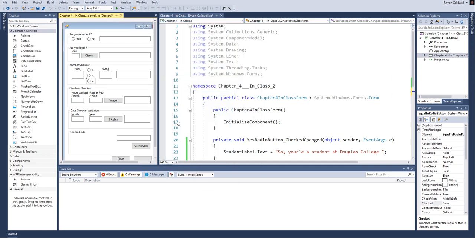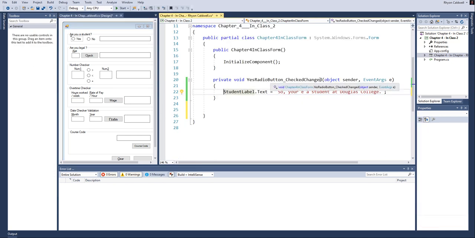All right, so in that case, I'm going to click on my yes, and when I do that, it's going to create a new method, an event handler. This will be a little different than the ones we've looked at before, which was called the click. Because it's a radio button, it has an event called CheckedChanged, did it change? So it goes from on to off. If that happens, meaning it was off and goes to on, it'll execute this line of code. All we're simply doing is taking a message and putting it into the property called text of that student label.